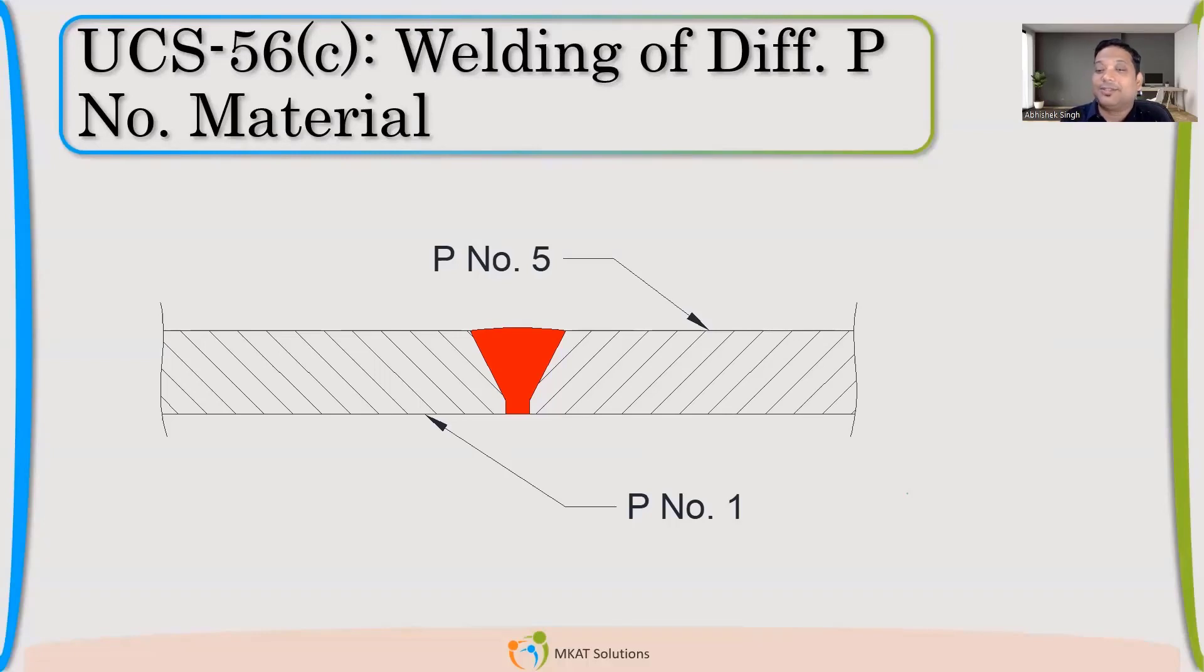Great. So yes, for both. You have to have, buttering may not be required all the time. It all depends, like if I am welding something which is not weldable with the other material, then we need to perform buttering. But for P number 5 and P number 1, P number 5 is like 2 chrome moly and this is our carbon steel. We don't require carbon steel to lower alloy steel if I am welding. We can weld it directly. But then, Akash is absolutely, that is the word which is used by code. You need to apply engineering judgment. And this word is very dangerous, you know, because engineering judgment means you have to be expert of that field.